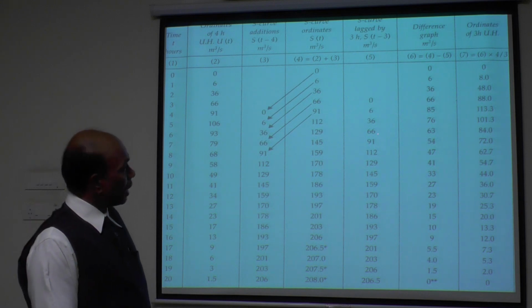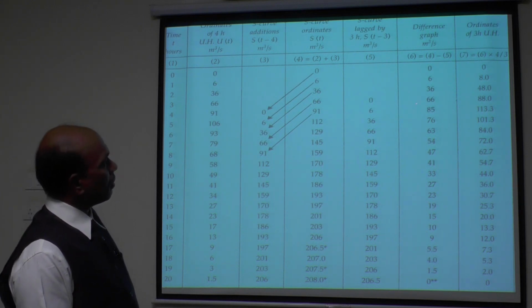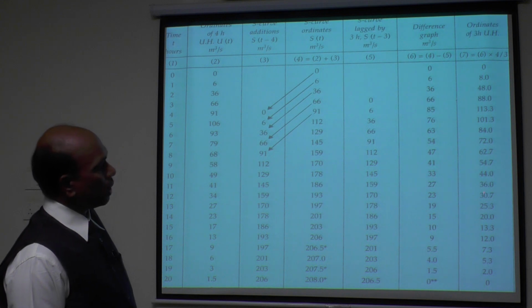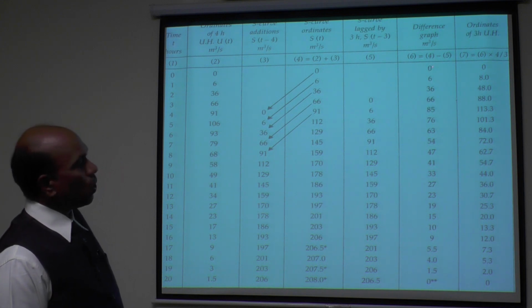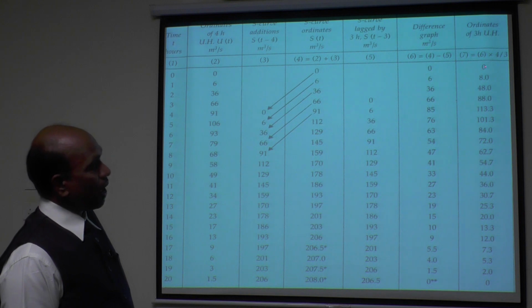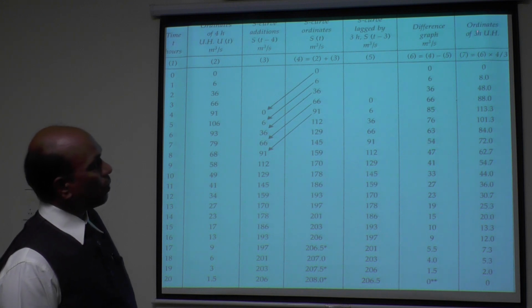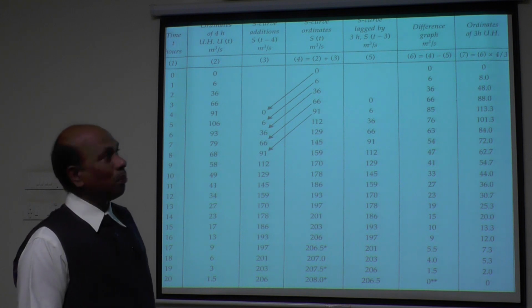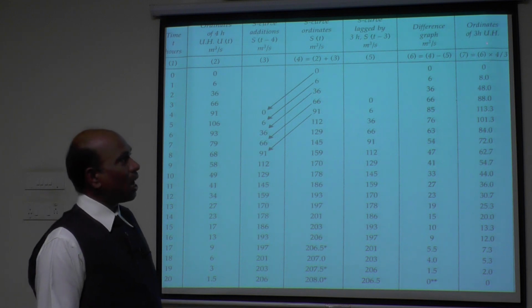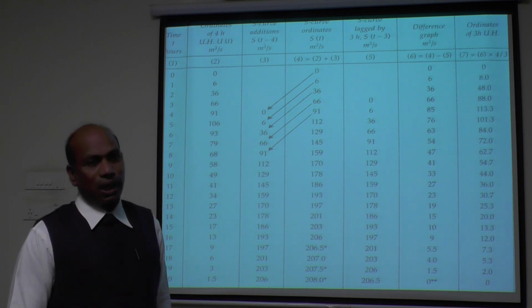By using that formula, these values are the delta y, the difference between these two S hydrographs. Then this is the construction of the 3 hour unit hydrograph. Here the difference 0 into the given unit hydrograph duration, 4 hours, divided by 3. This is the value. Then 6 difference into 4 divided by 3, this is the value. 36 into 4 divided by 3, this is the value. Like that, these are the ordinates of the 3 hours unit hydrograph. Given the 4 hours unit hydrograph, we constructed the 3 hours unit hydrograph by using the S-curve technique.